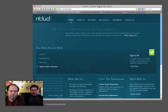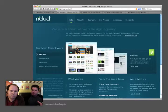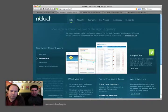There's very little that's bad about this site, so we'll just start talking about the good stuff. Every aspect of it, the homepage has some great use of jQuery. That's what originally attracted me to it, the fact that they used jQuery instead of dumping some Flash in there, which I always like. I don't necessarily have anything bad against Flash, but it's just cool.